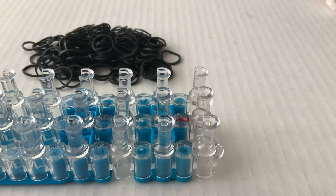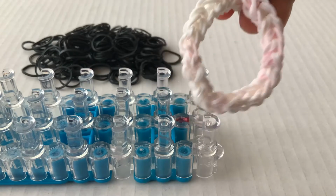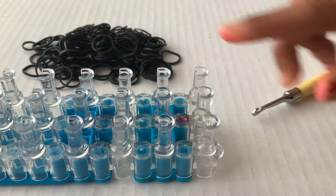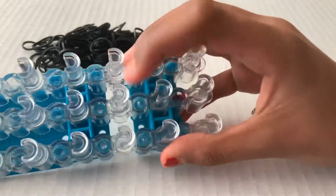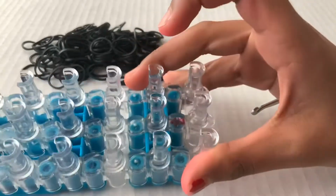Going to teach you how to make a letter O. This is a really simple design. And what you guys will be needing is a hook, a loom, and a few rubber bands. So, you want your loom to be in this position where all of these three are in the same row.